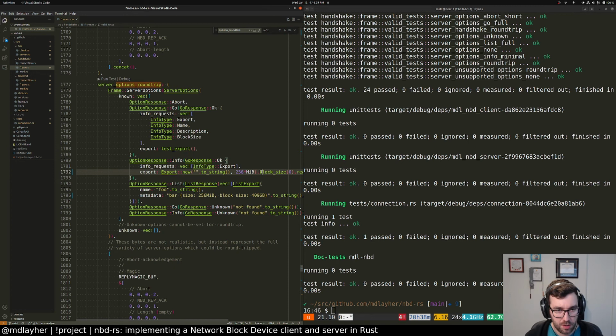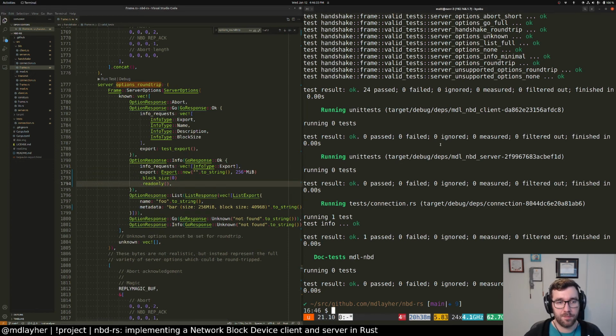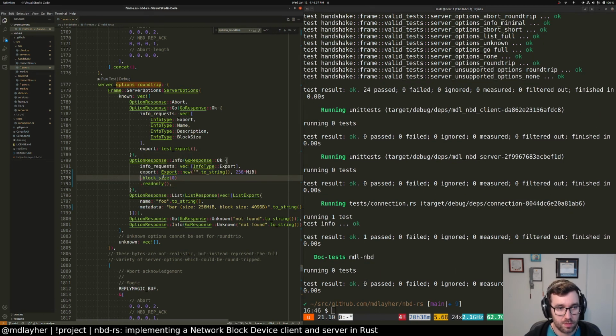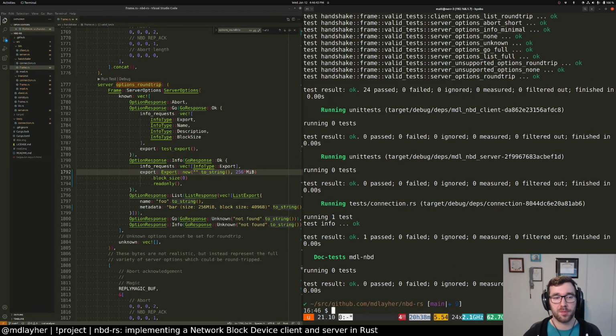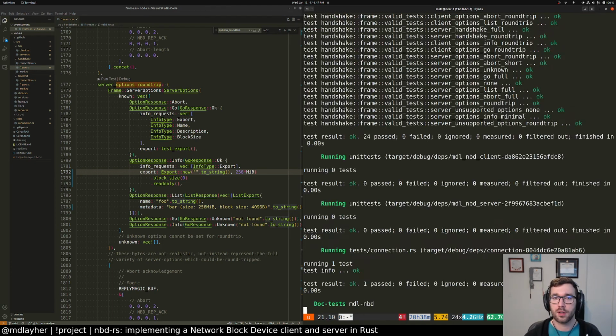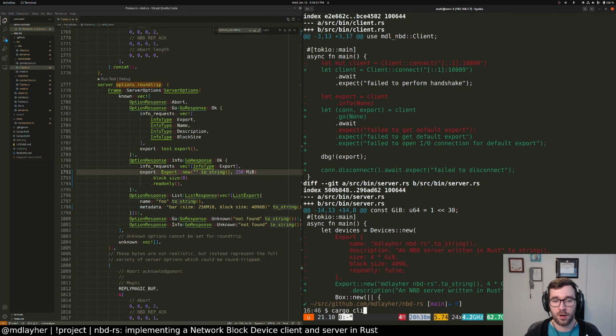Okay. We did it. Cargo test. Not sure how good that formatting is, but it's a little better. Okay, so all the tests passed now. That's great. Cargo Clippy.